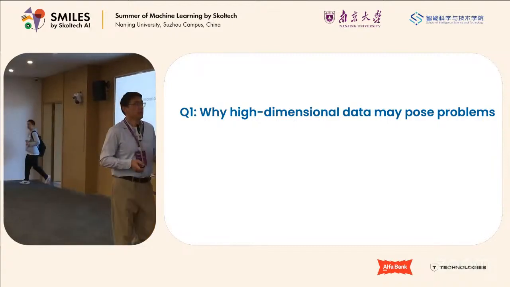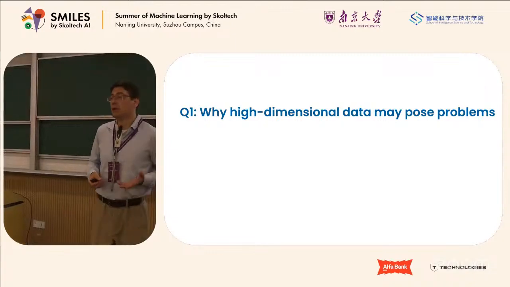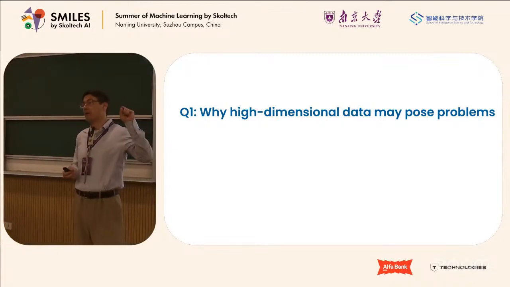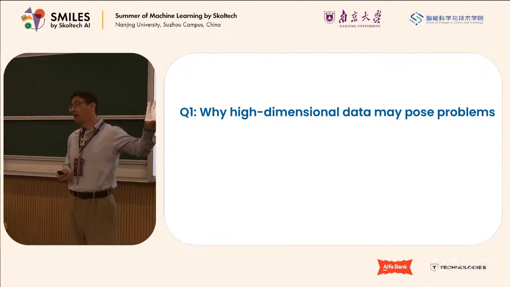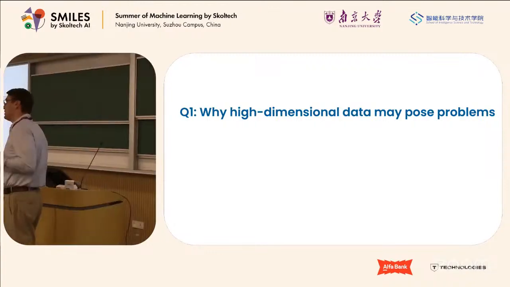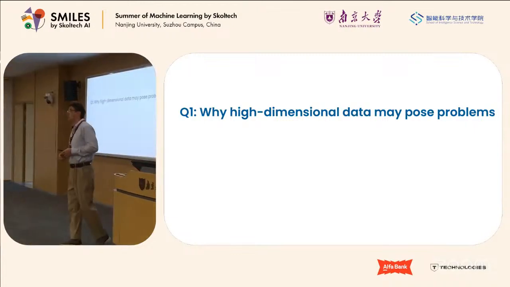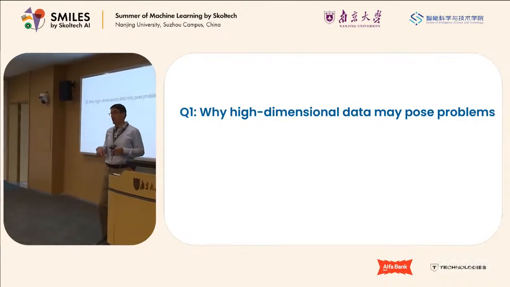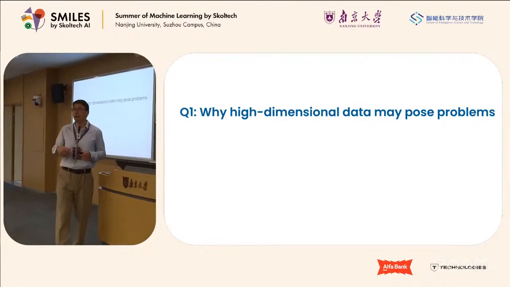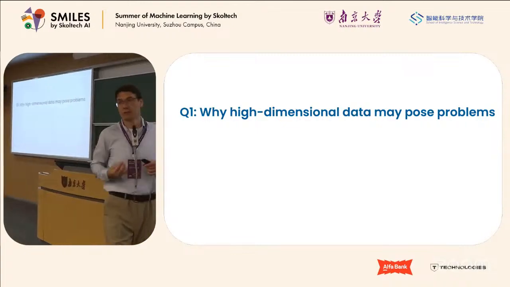All right. Now, what can go wrong? This is the first thing. The first 3 parts of today's lecture will be about what may go wrong. The list is not exhaustive, it's just examples of things you need to look after. And the last part will be about how you can exploit high dimensionality to make things right.